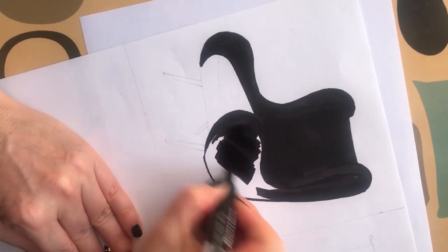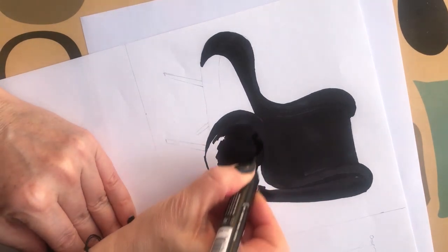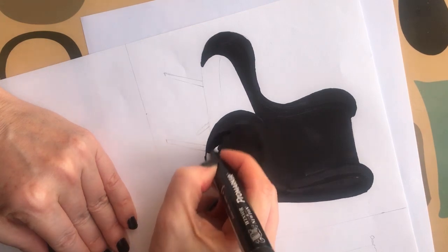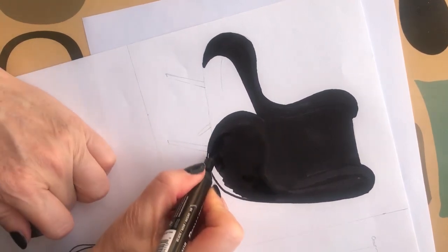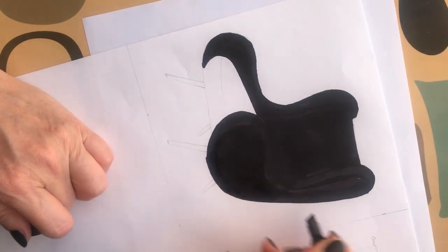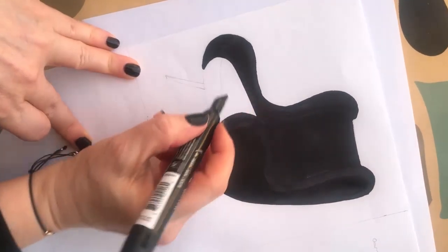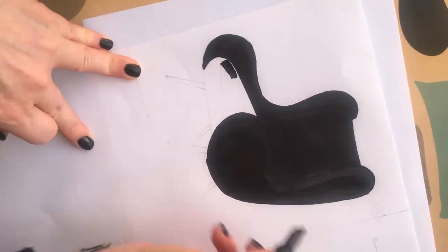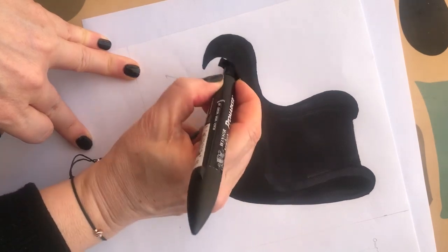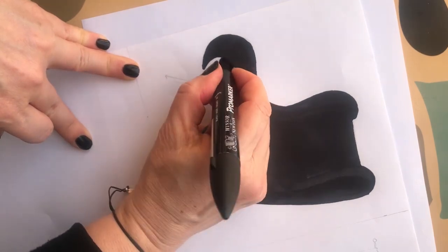Marker is a very transparent type of paint. That's why you need to be extra careful about the lines and about the layers you are playing with. If you try to do everything in the same manner without shaping them, believe me, at the end they are going to look completely flat and two-dimensional.